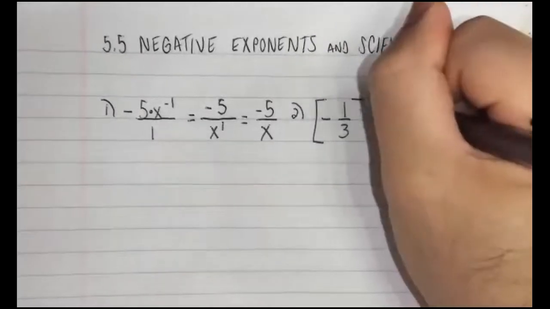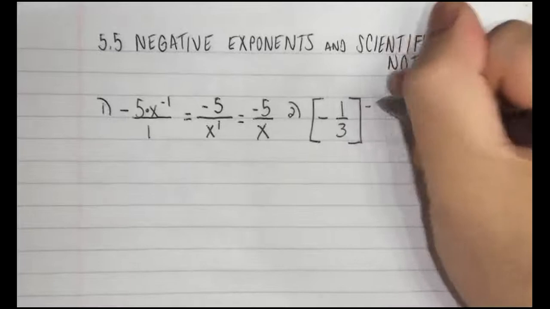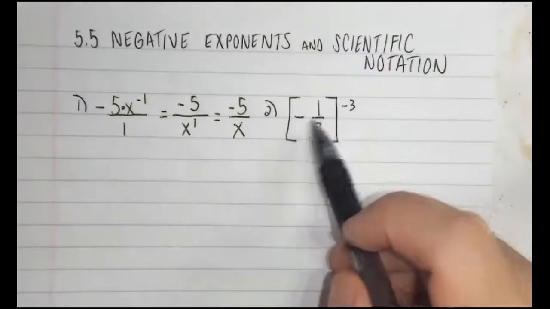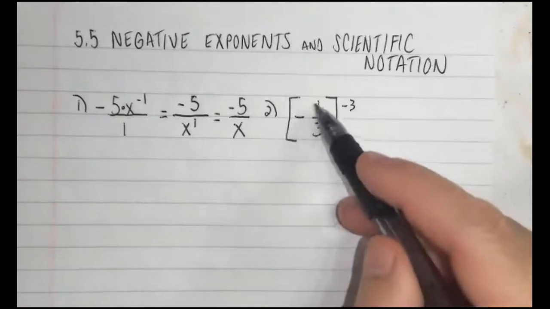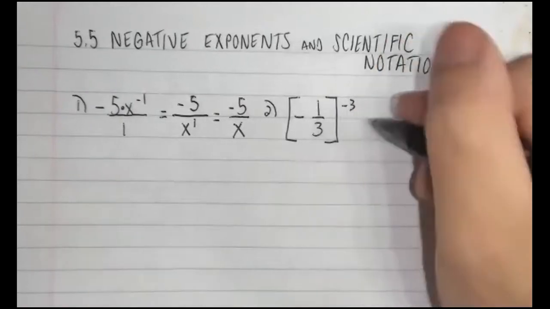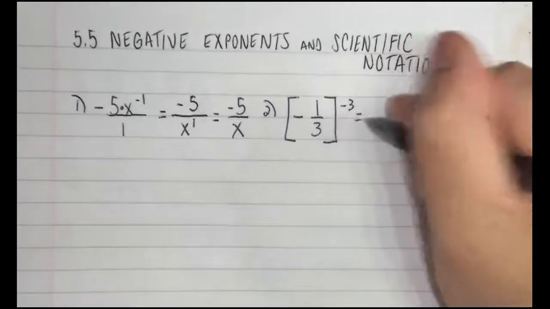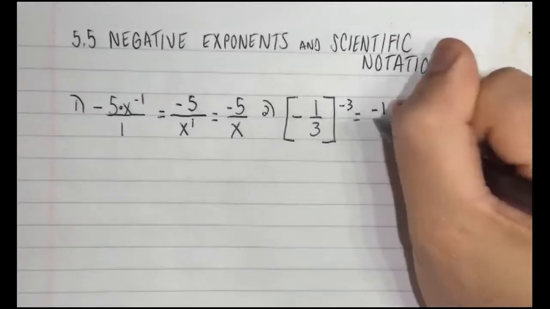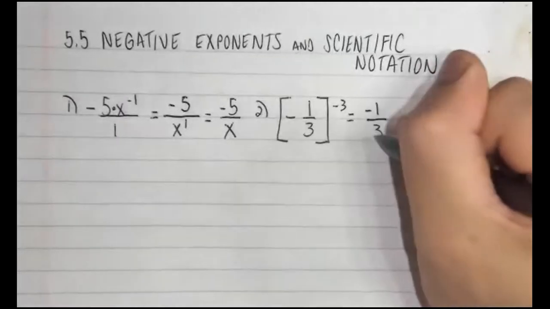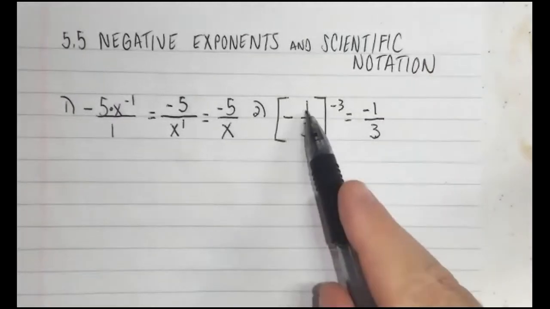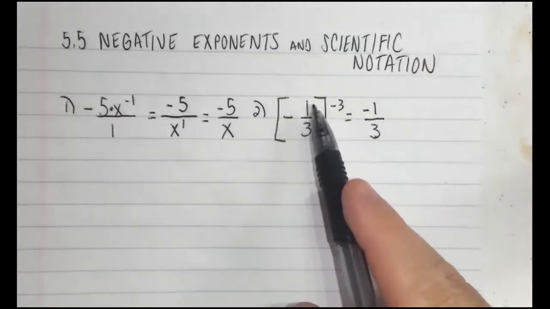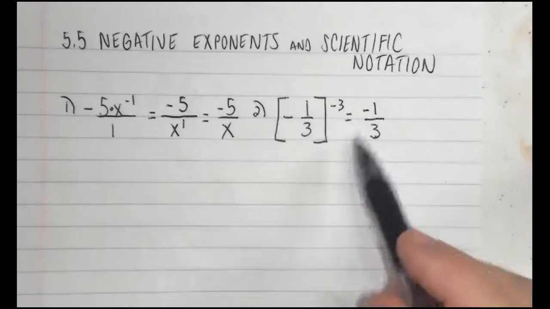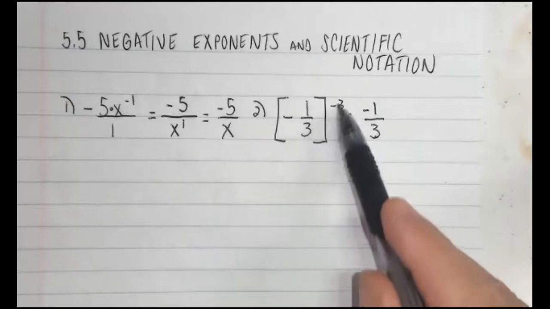And on number 2, I want to write it the way they do it. They put that negative sign right in the middle of that fraction, so you don't know if that negative is on the 1 or on the 3. I always will move that negative to the 1. So I'll make it look like this. Where it was in the middle, I'm going to move it up to my denominator. You can move it to the numerator if you want, but in my case, I'm going to move it up to the denominator. And then I've got to apply that -3 to each of these.